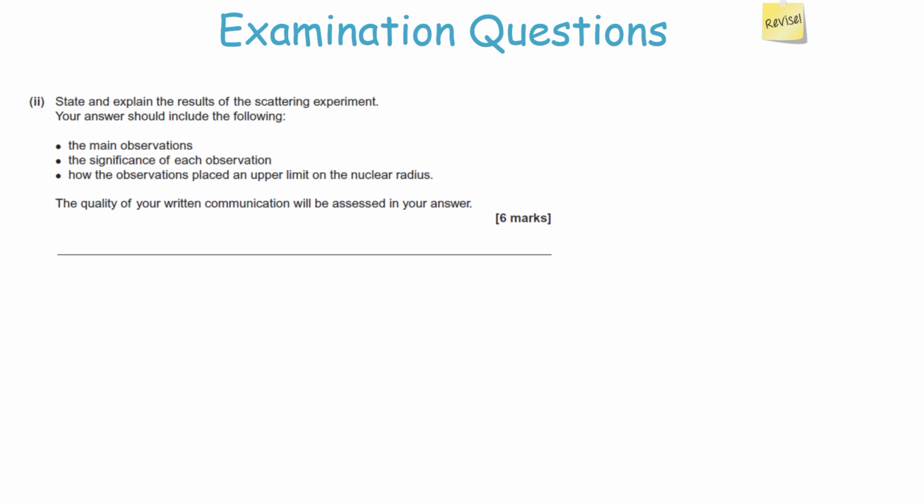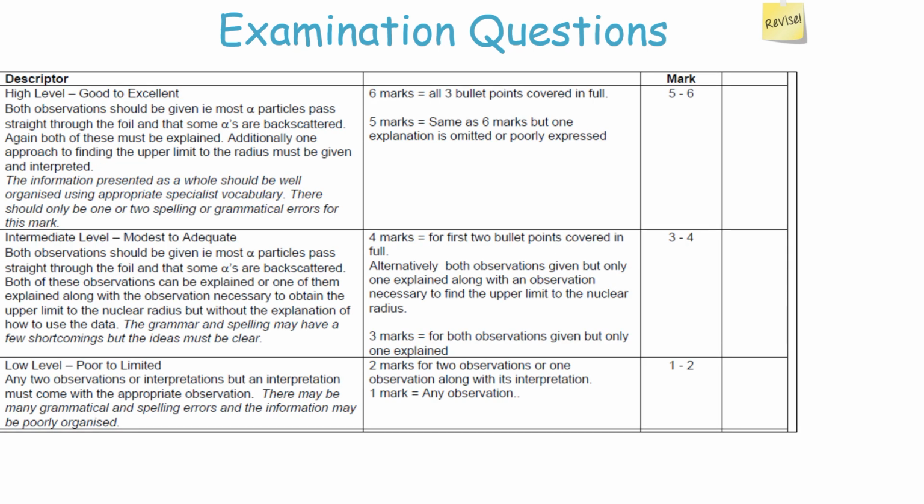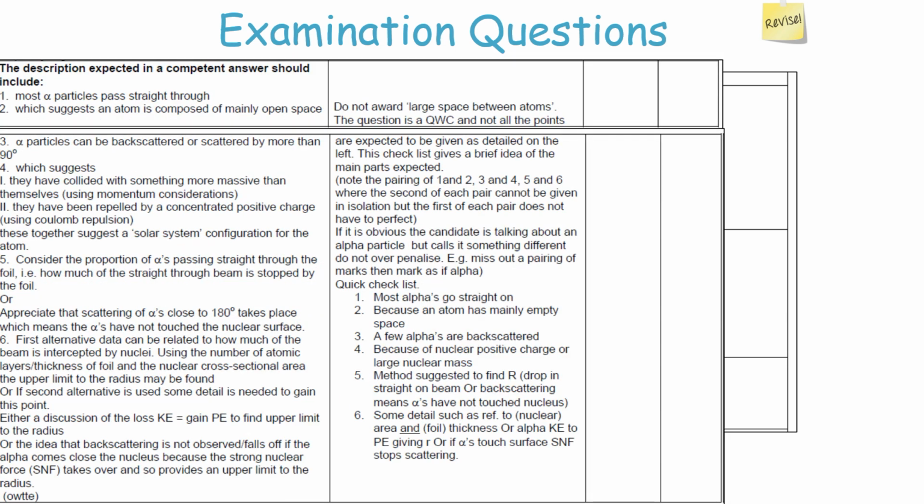Right, so in these types of questions, you've got to really answer each point. It's actually quite useful to look at the descriptor levels on how you get 5 to 6 marks. You'll have to cover all 3 bullet points and explain these clearly, and not just state key facts, but also explain your answers clearly, and talk about another approach to find the upper limit to the radius. So taking it on further, developing it. Not just giving some standard answers, rather developing those answers, but clearly answering all 3 bullet points.